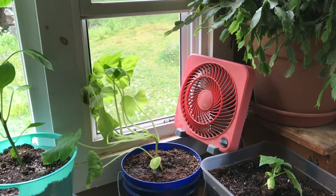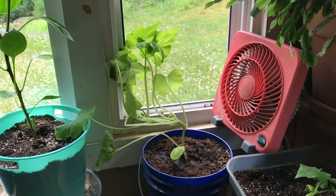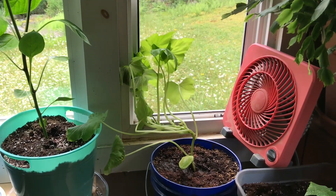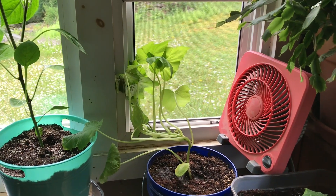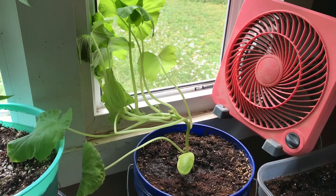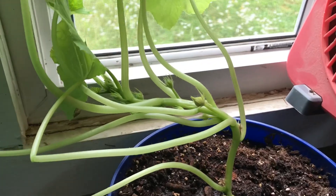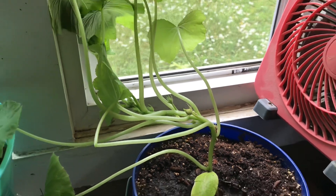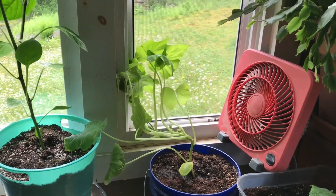Moving past the peppers, I have summer squash here. My summer squash plant looks a little weak and weird to me — it's not as full and vibrant as I would like, so if anybody has any suggestions or comments about that please let me know. Regardless, it does have a lot of flowers on it, so in the next week or so I should start seeing some flowers open and we could do some pollinating, but in general I think the plant looks a little bit weak.